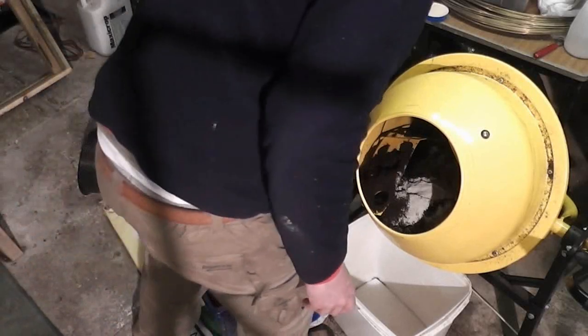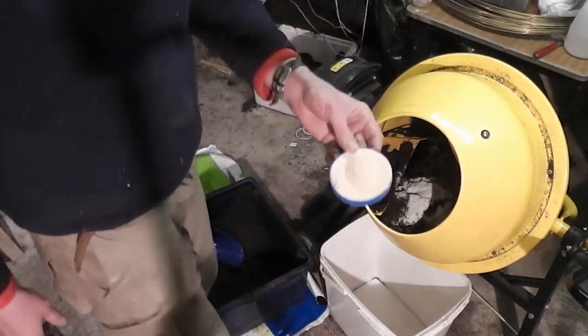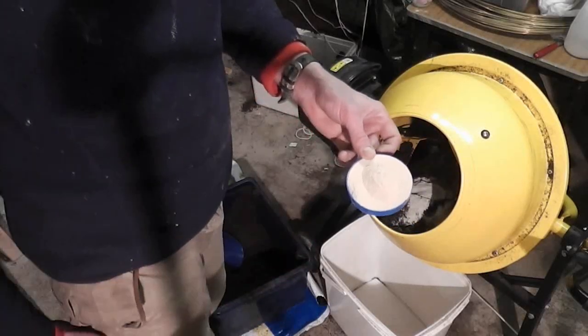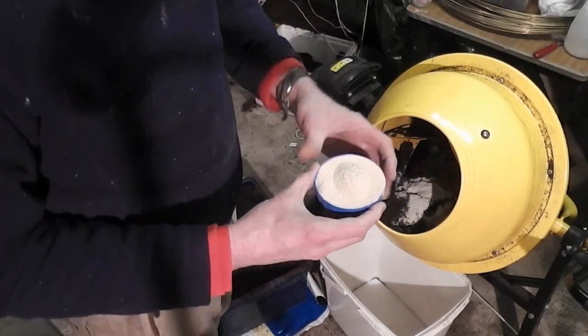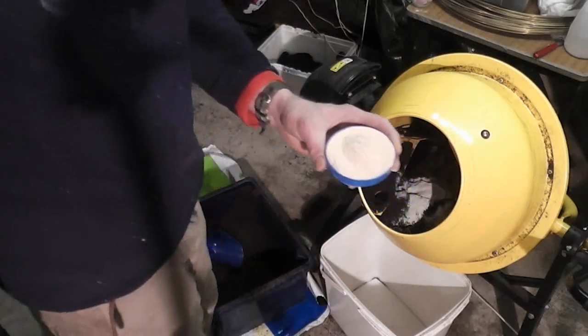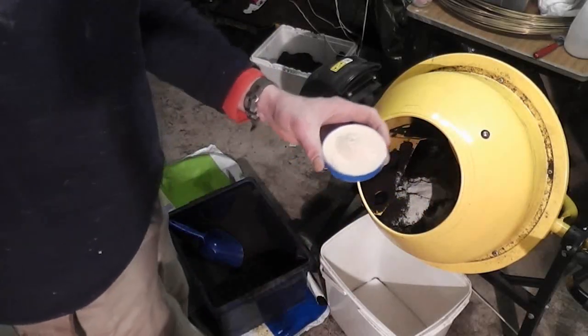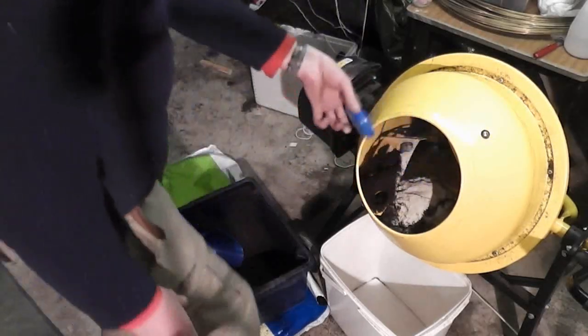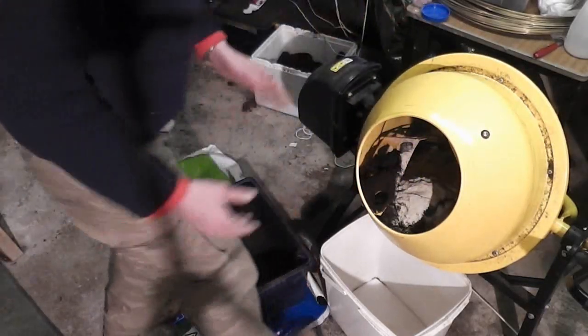And the other thing I'm adding is 48 grams exactly of superphosphate, because this year's compost is slightly lower in phosphates, I found out, so I'm going to try and get it exactly like it was last year, because I had such good results last year. So we'll chuck that in. It's not a lot, it's only like a tablespoon, but it makes all the difference.